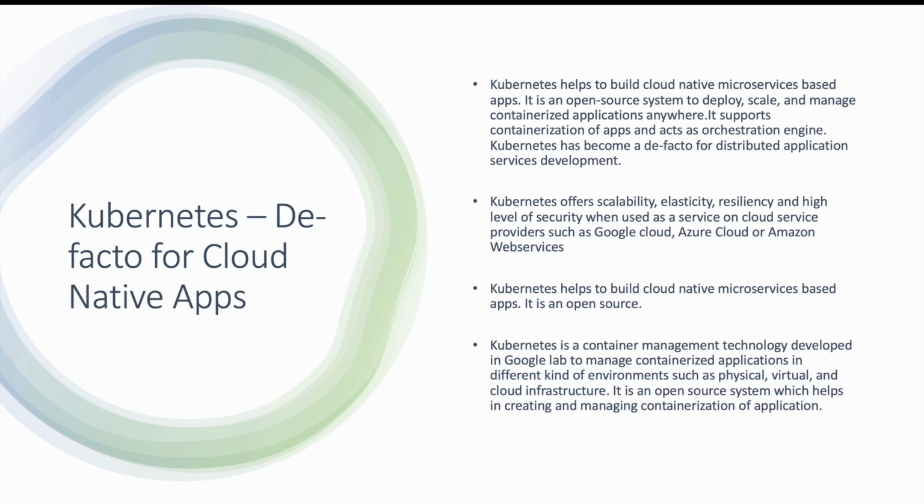Kubernetes is a container management technology developed in Google Lab to manage containerized applications in different kinds of environments such as physical, virtual, and cloud infrastructure. It's an open source system which helps in creating and managing containerization of applications. Now we'll see what a container is. Don't get confused with the term containerization or container as such here. We will see what Docker is and how the running instance of Docker is called a container. And those are managed by Kubernetes in the upcoming slides.